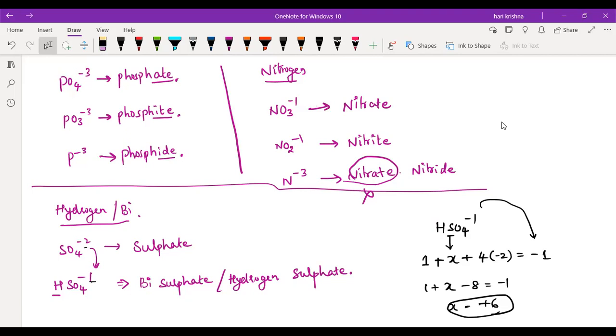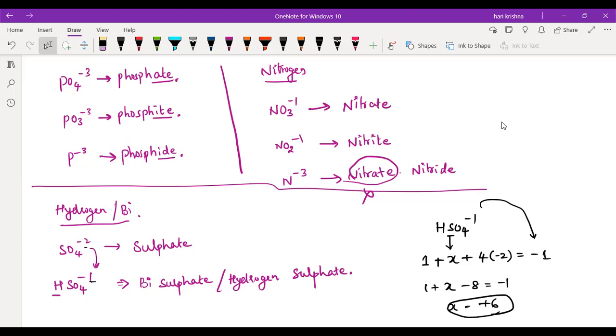So minus one is the valency? We cannot call it a valency, because valency is nothing but the combining capacity of an element. This whole compound will combine only with one more charged element. I'll teach you how to combine later. Generally, we'll say it is an oxidation state: -1, -2, we'll call it an oxidation state.